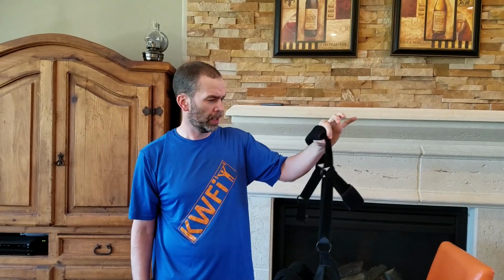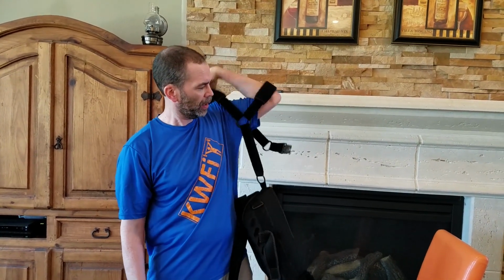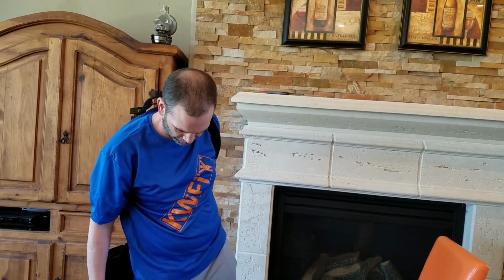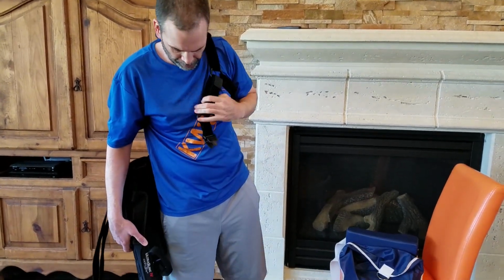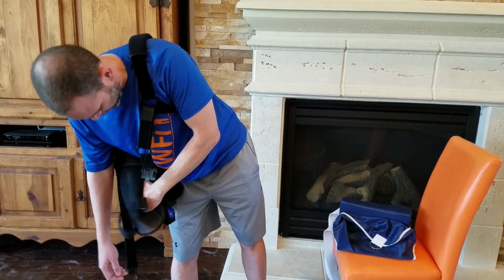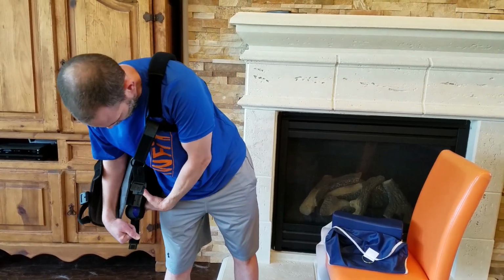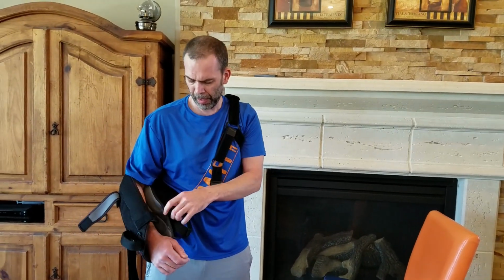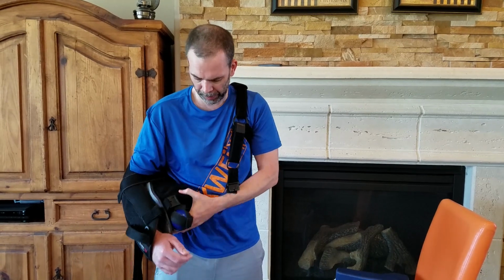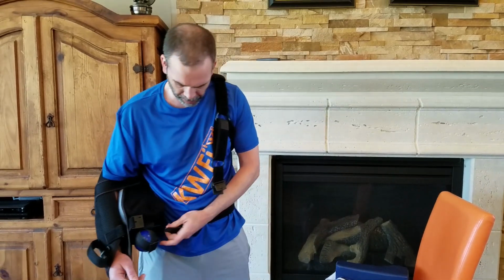So then to put the sling back on, I'm going to grab it with the straps that go underneath my left arm. And so I'm going to put this on first like that, and then I'll swing it around behind me. I can kind of grab it with my left arm, bring the strap down, lean forward, get the cushion in place, and then stand up again. There we go. Stand up again, bending my arm at the elbow. Then I'm going to do this strap first around the elbow. That kind of holds it in place.